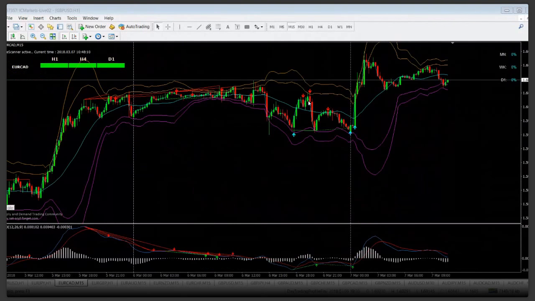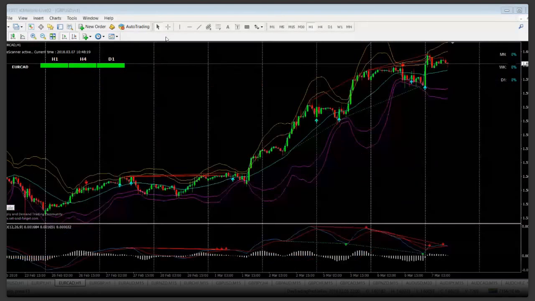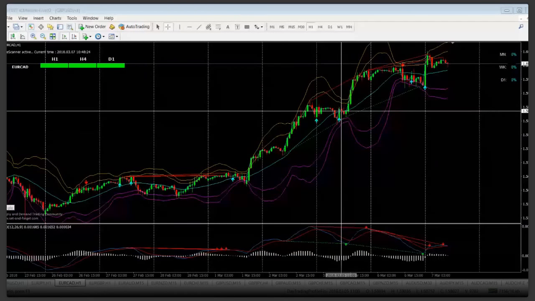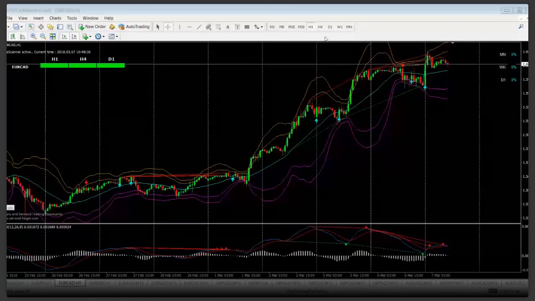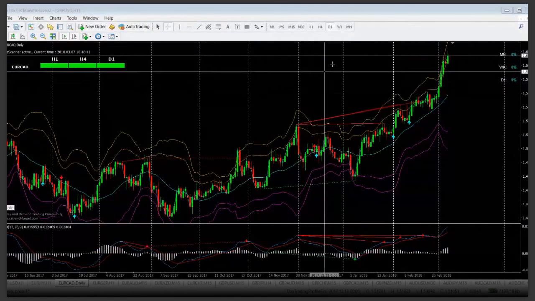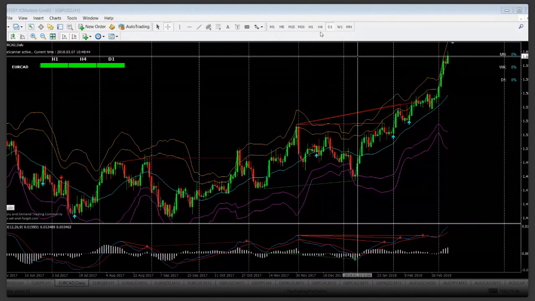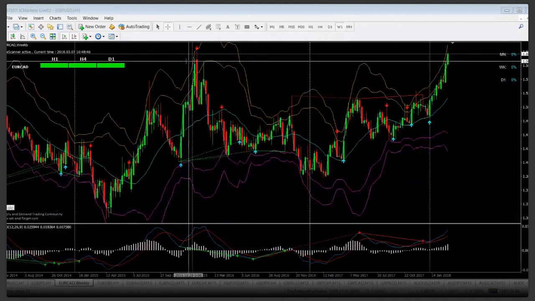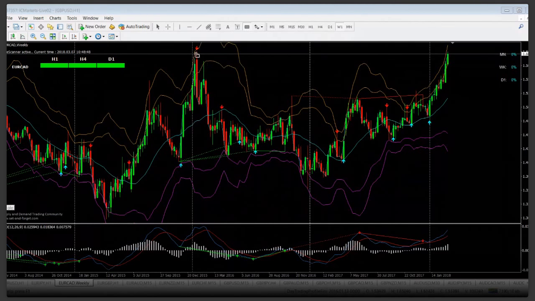Euro CAD again yesterday. This week, some nice continuation trades on it, going with the higher time frames. See here on Monday, off that actual signal as soon as the market opened, had a 200 pip move. But I can see this coming down. We're getting a lot of divergent signals, and it's coming into a higher time frame zone on the weekly here.